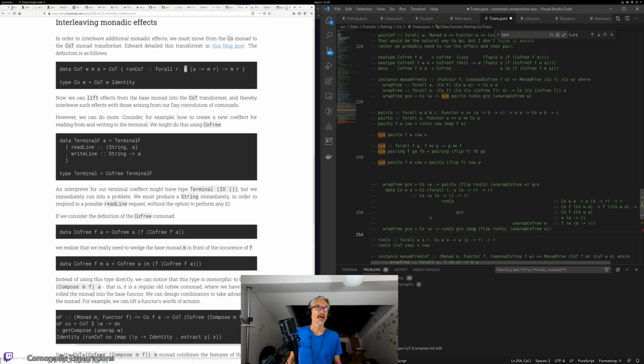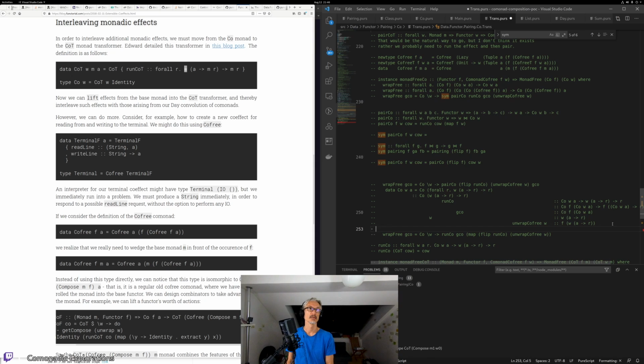And so when we map underneath it, well, what is flip? So what's flip run co? It's actually less difficult when you use this method. I don't know where I picked up this method, but it actually works pretty well. So run co is this. Actually we have it right there.